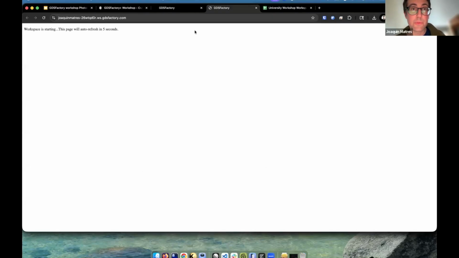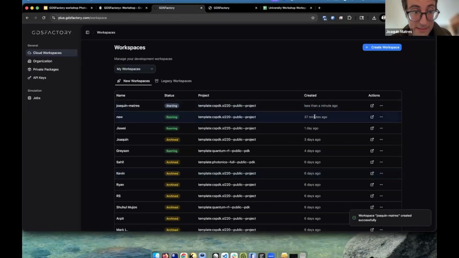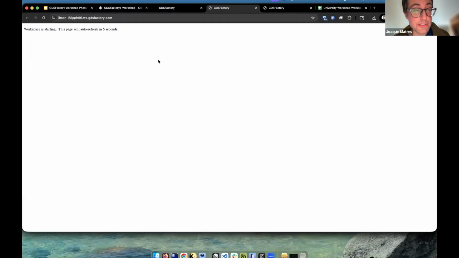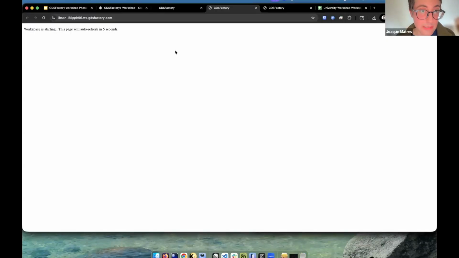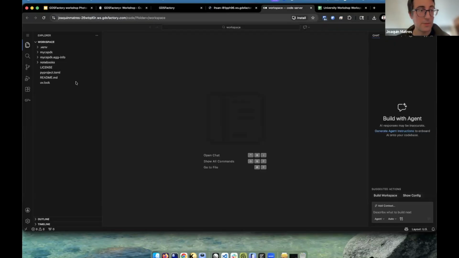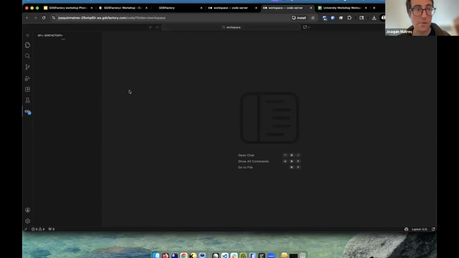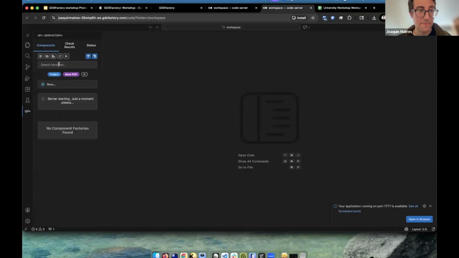And when this finishes, it will look like this. So I'm going to open the one named new. The first thing you're going to see is a VS Code opening on your computer. It will also look kind of like this. In this case I have it open here, running locally, but let me wait till this opens and you will see it.